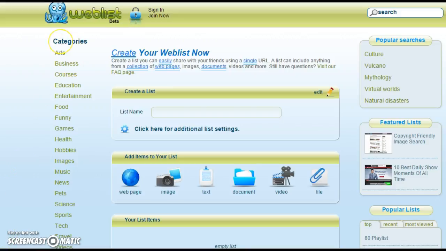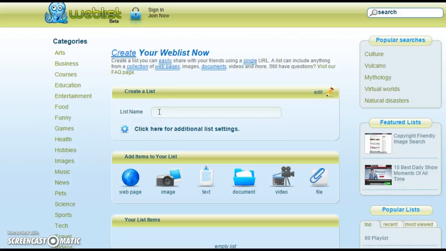If you look at the left hand corner of the screen, you see some categories listed out here as topics that you could create a web list for to use probably sometimes in the future to teach in class. And of course, if your unit is not in the list, you can still create a list for yourself if you can't find your unit in the category listed out here.